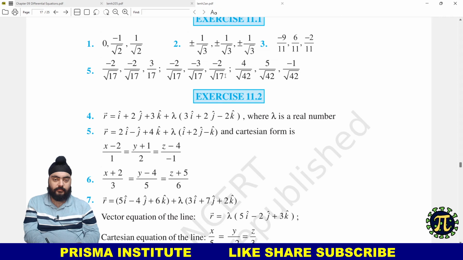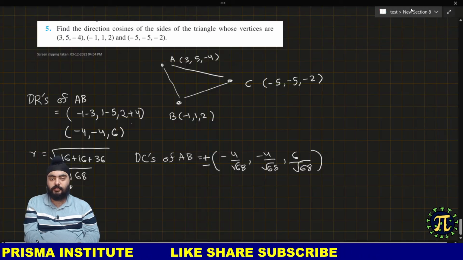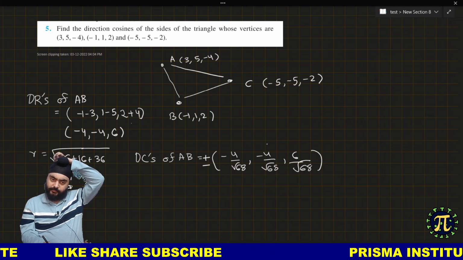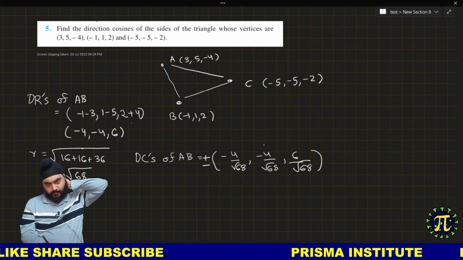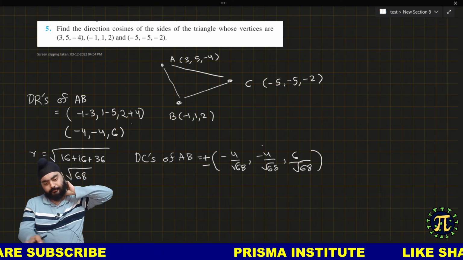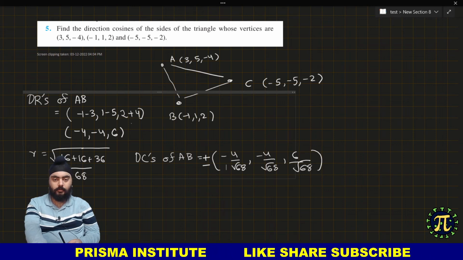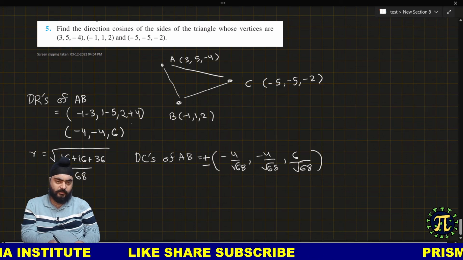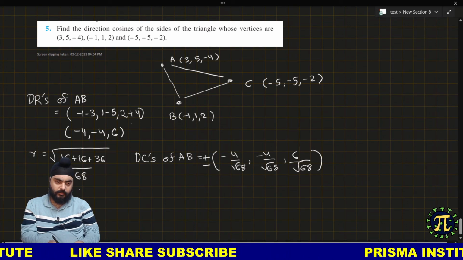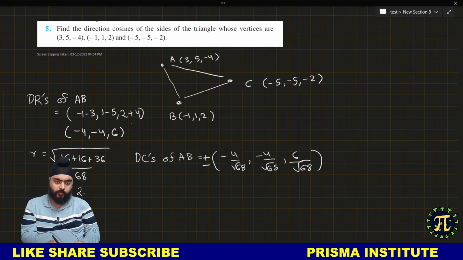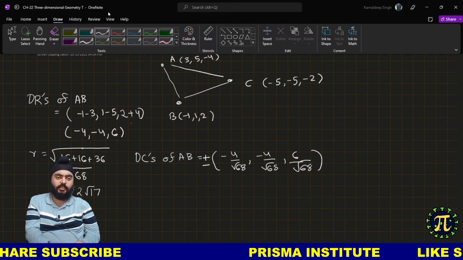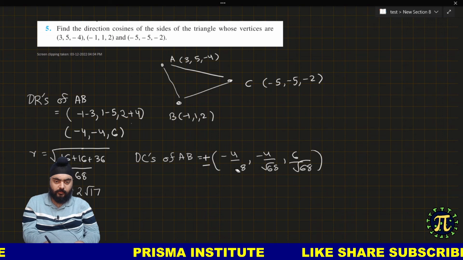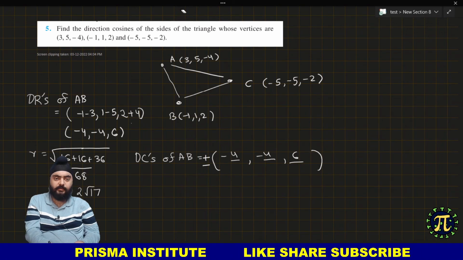यहाँ पे रूट 17 के फॉर्म में गिवन है, सो मे बी वी कैन टेक 68 का आधा 34 होता है. So root of 68 को आई गेस सिंप्लीफाई कर सकते हैं. सो दिस इज 34 and ठीक है 2 root 17. So I can change all those numbers there on the right side. यहाँ पे मैं क्या लिख सकता हूँ? 2 root 17, 2 root 17, 2 root 17.